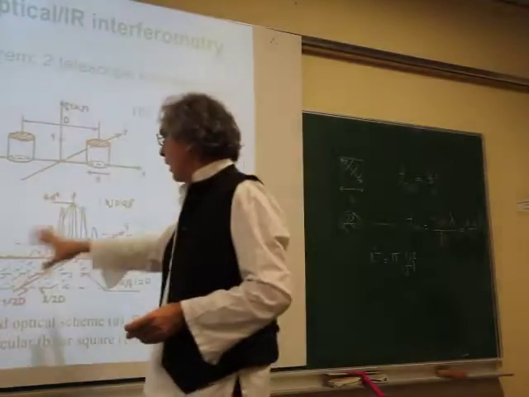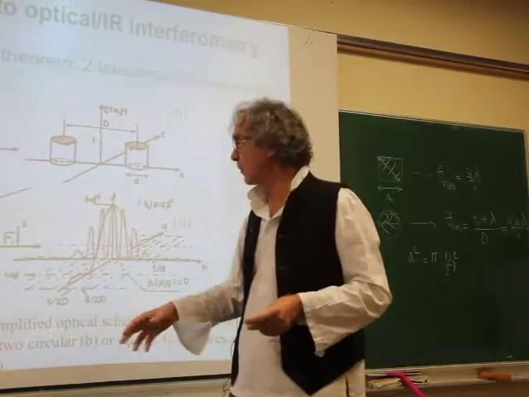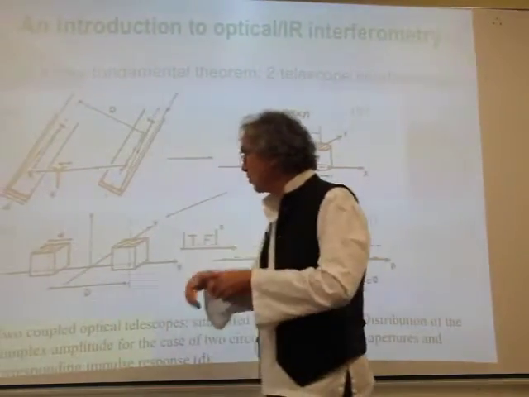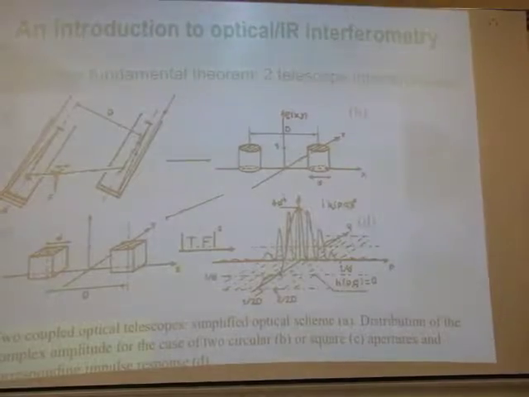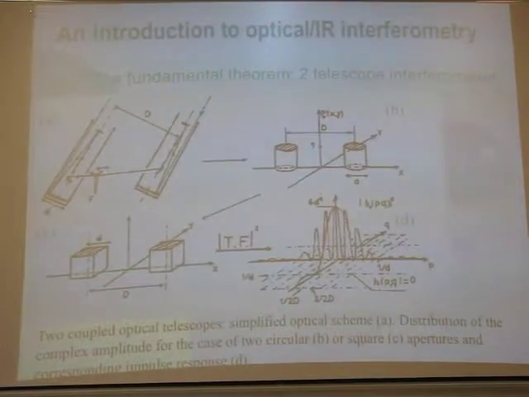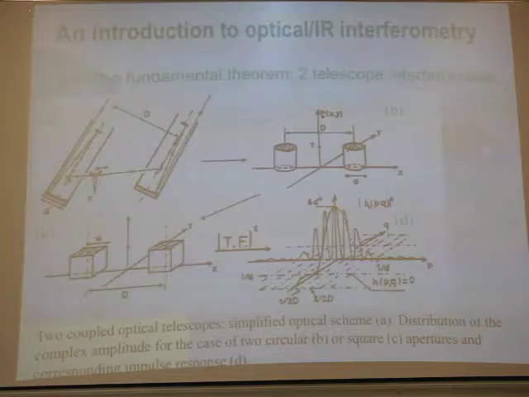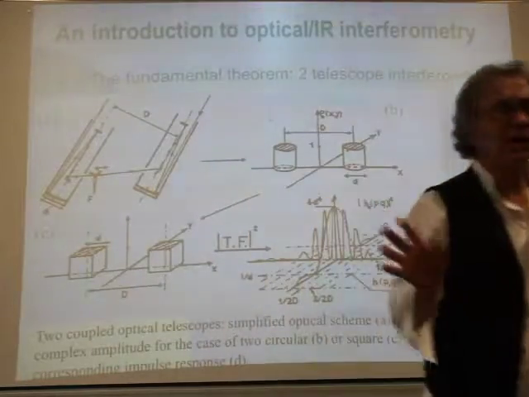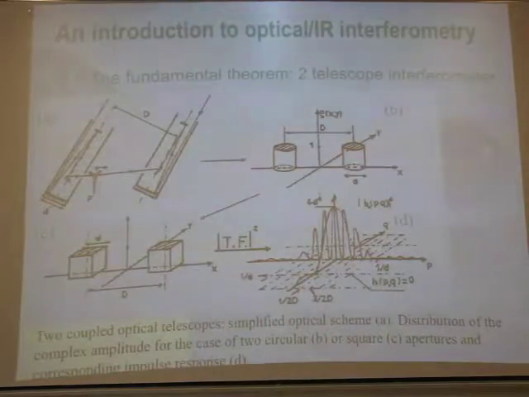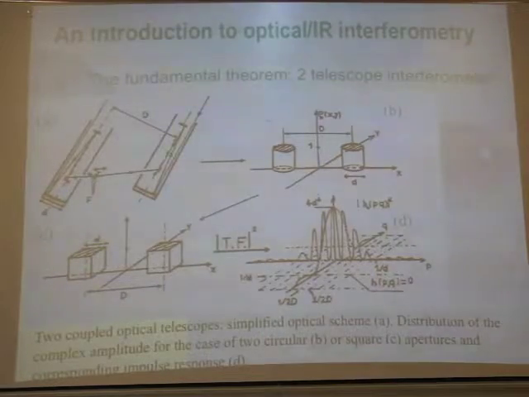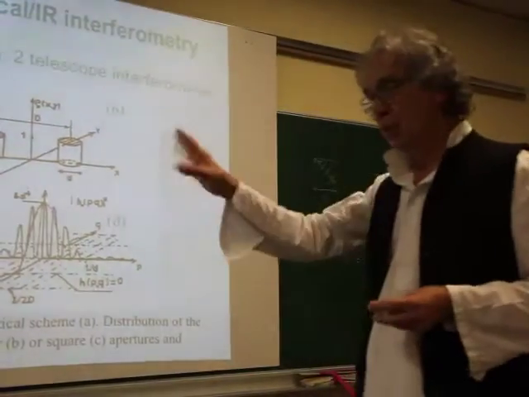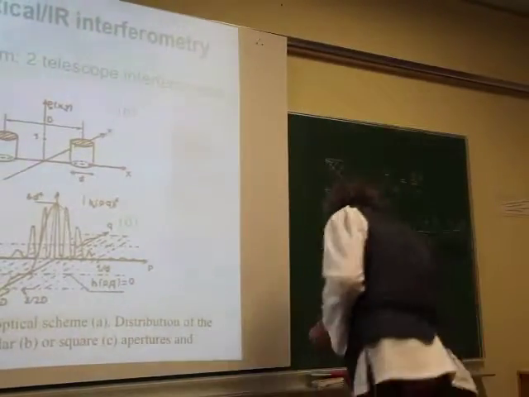Now, in the lecture notes, we have considered that the two telescopes have square apertures because in principle it is simpler, but in fact it's not even necessary. We may assume that the two apertures are anything. It could be triangular, circular, or square. You will see the answer is exactly the same. So we shall do that now. This is the next step.